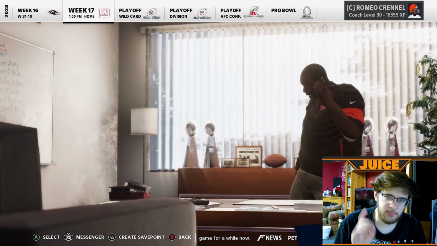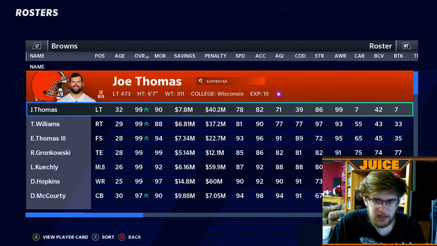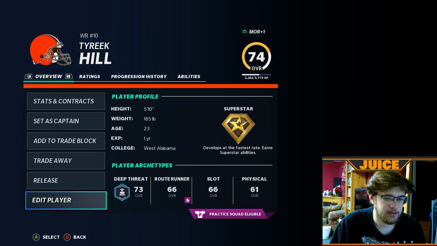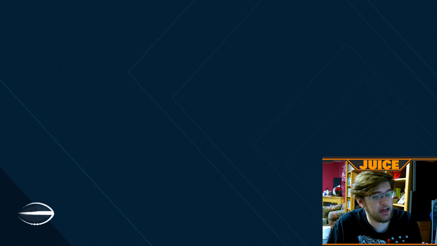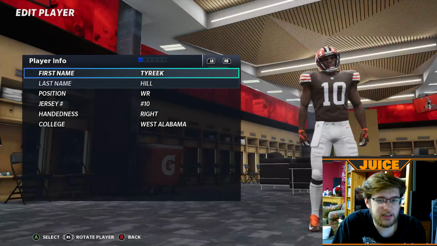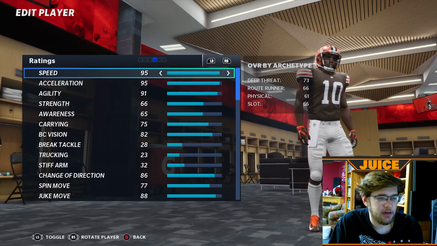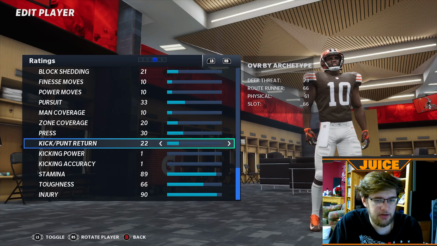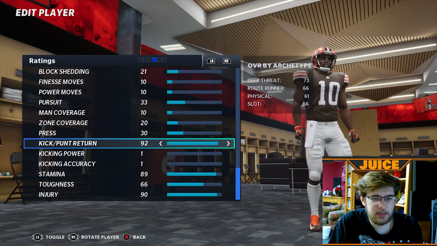No. That is not right. Hold on. Tyreek Hill is only fast. So let's go in and change that. I don't know why he's a 19 overall kick returner. That is not even remotely true about him. Kick return. No, why does he have a 1? No, Tyreek Hill is only fast. That doesn't affect his overall at all.